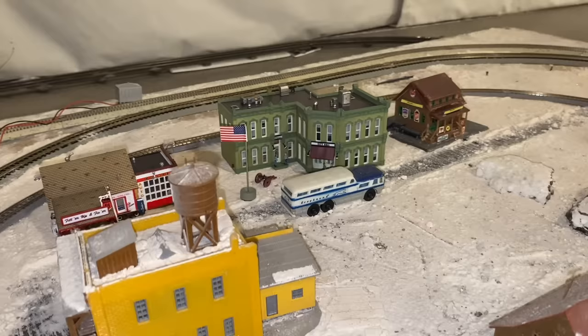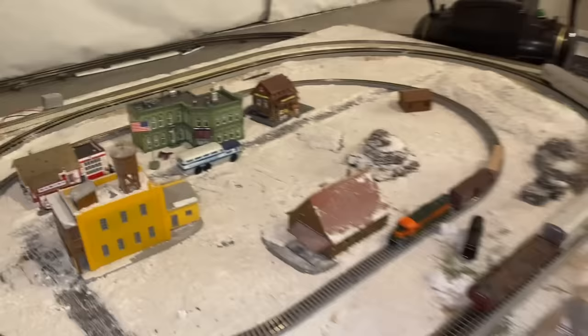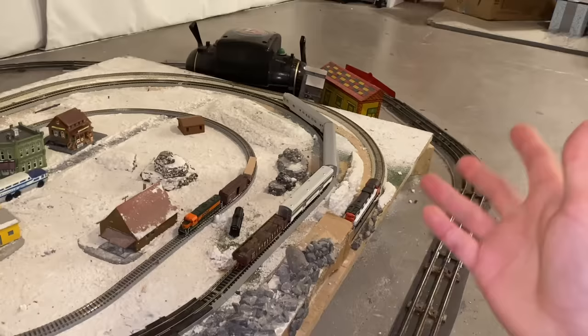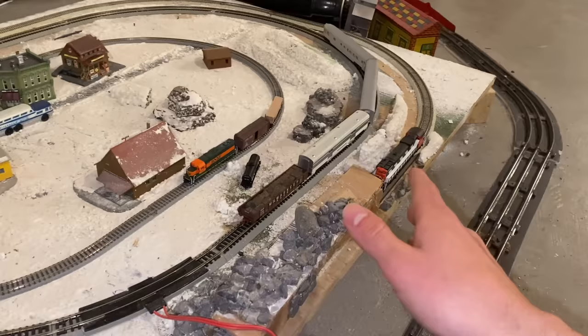Oh, I think that building looks quite at home here on the N-scale layout. I like it a lot. Anyways, as for the trains themselves, I went ahead and set up all the passenger cars. I just decided to take everything out of the box off camera. I wasn't even sure if these were going to fit on the N-scale layout just due to the radius of track, but so far they seem fine. It's going to be interesting to see how they perform with a locomotive. I also decided to throw the gondola on there. I know it's not realistic, but heck, why not?